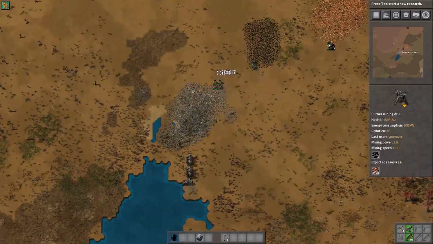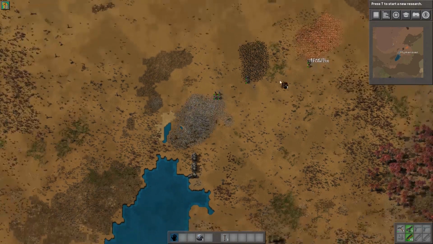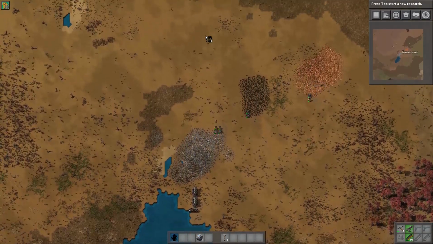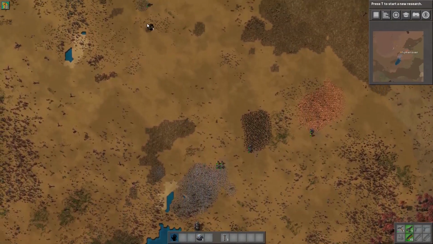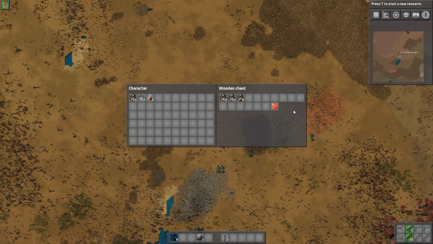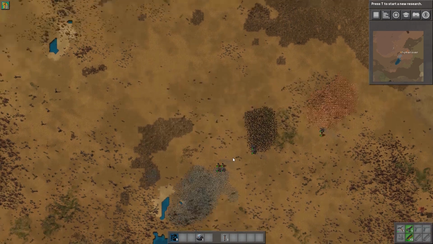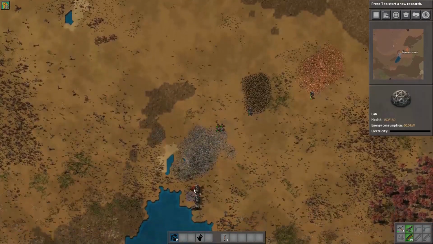Meanwhile, we'll just throw token coal into other places. And up north, just go ahead and grab all that. I'm going to limit that. I don't want a ton of stuff there. All right, so now we got our power situated.